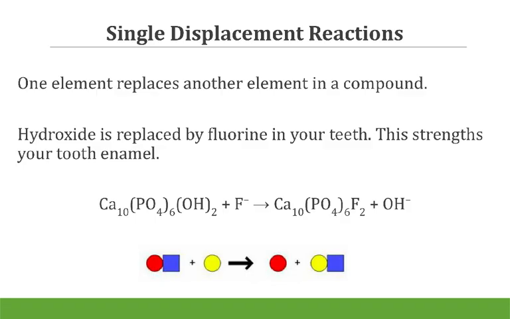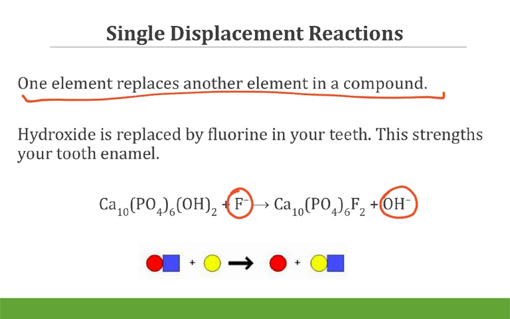All right. So our third type of reaction, single displacement reactions. Since we're not putting two things together or breaking them apart, these ones get a little bit trickier. So a single displacement reaction is where one element replaces another element in a compound. And so one thing is getting switched out. And this is a pretty complex one in this example here, but you'll see fluorine is by itself here, and hydroxide, OH, is by itself here. So what's happening is that those two are switching places, single displacement or replacement. One thing is being replaced in a compound.